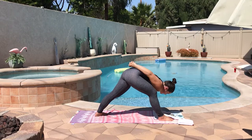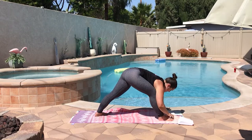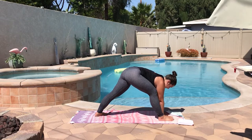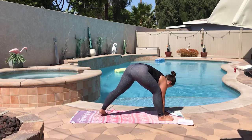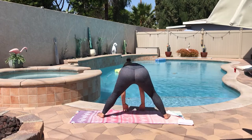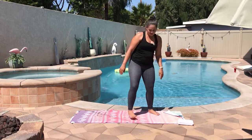And then gently release your hands to your low back. Then drop them on the inside of your right foot. Now we're gonna walk our hands and all 10 toes to face the long edge of our mat. But I'm gonna turn around here.